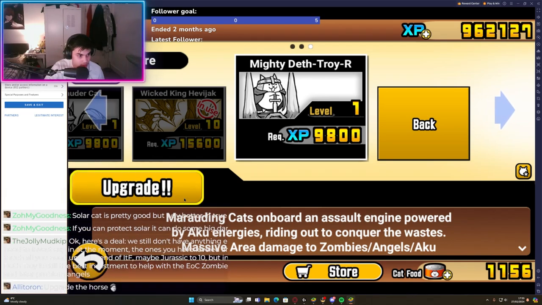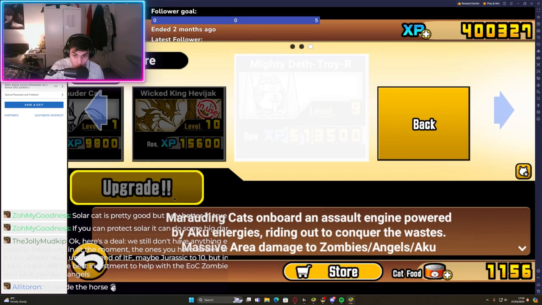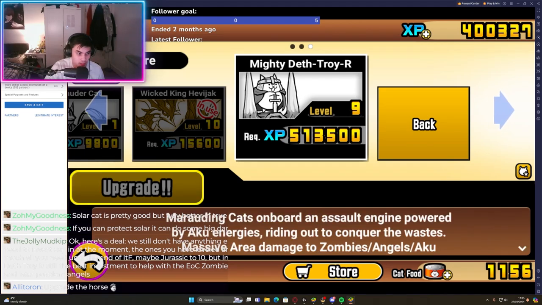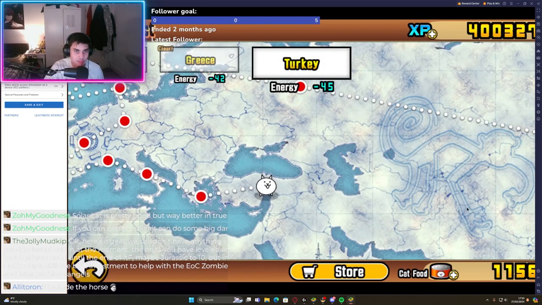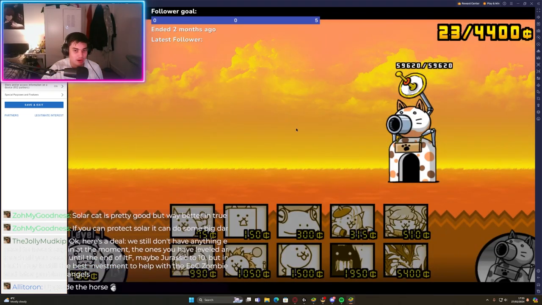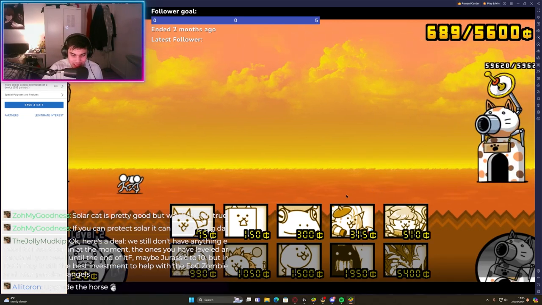Fine. Upgrade the whole... Okay, I'm doing it. Look, chat, I'm doing it. See, look, now I'm out of XP. I'm doing it. There you go. He's level 9. I'm still not gonna use him in my team. I'm still using Eldritch Horror in my team. I don't care, alright? Eldritch Horror is just objectively better. He just is. Eldritch Horror is the GOAT. He is that guy, bro. He is that guy.